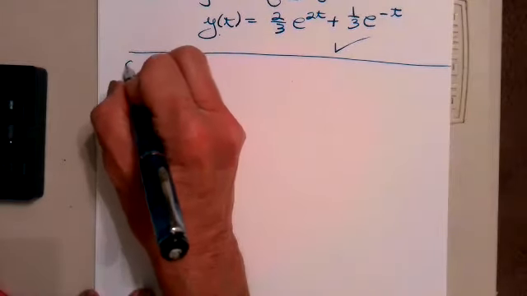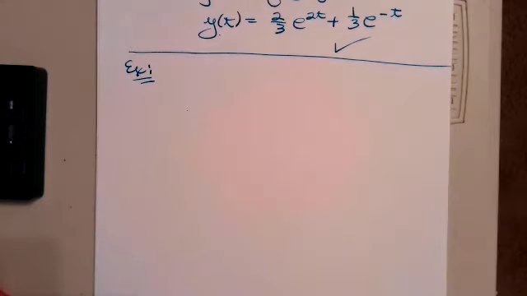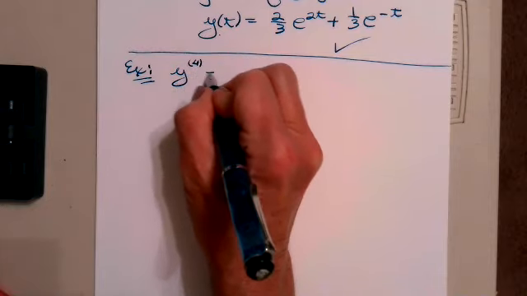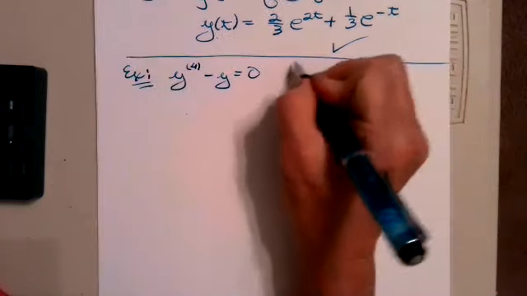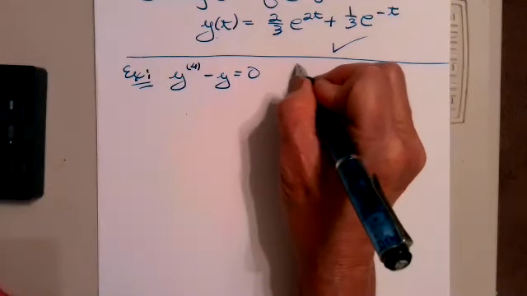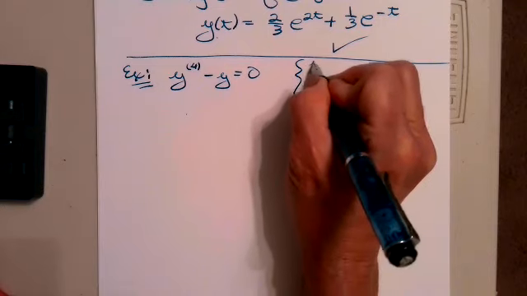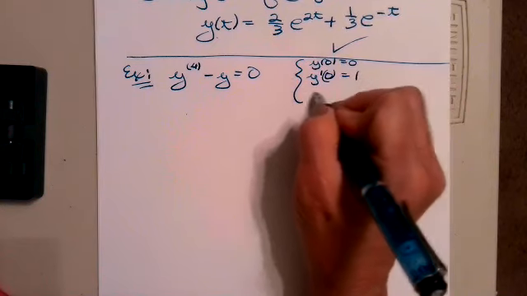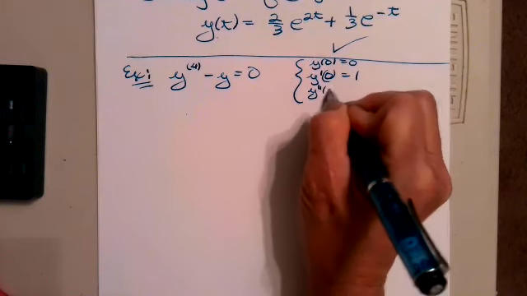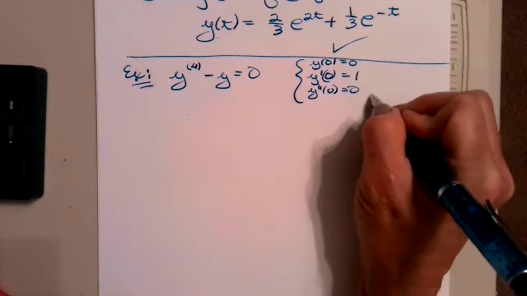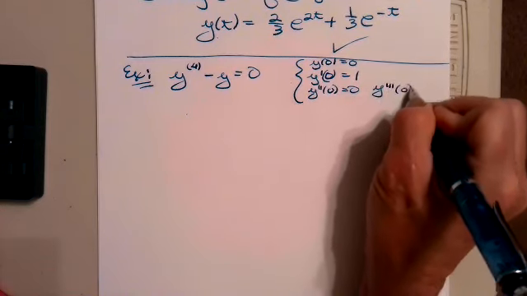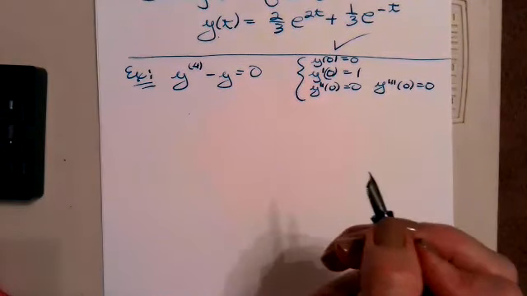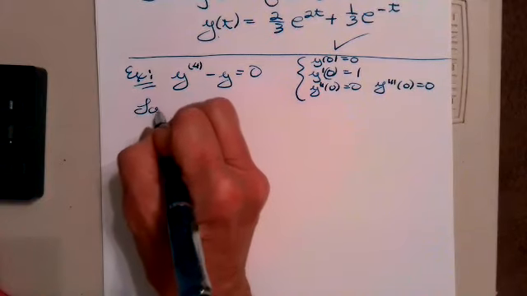But for right now, let's look at one final example for this. Okay, so what we'll do is let's look at the example where it's higher order. And so now I'm going to take initial conditions that say y of 0 is 0, y prime of 0 is 1, y double prime of 0 is 0, and y triple prime of 0 is 0. So by putting a lot of zeros, it won't be too terrible. Okay, so we want to solve using the Laplace transform.